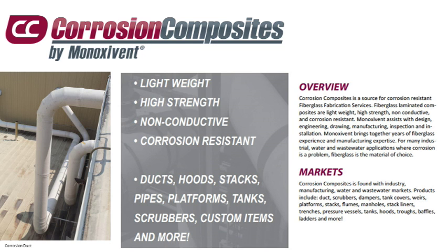Okay, so when you do look at industrial applications, you're typically dealing with vinyl ester, and put an asterisk next to that word typically, okay? The reason that I say typically is that normally you're looking at a corrosive market where you have a factory that's producing something that is very caustic or corrosive, and vinyl ester is what is used in corrosion composites, and that is your standard approach when it comes to industry.